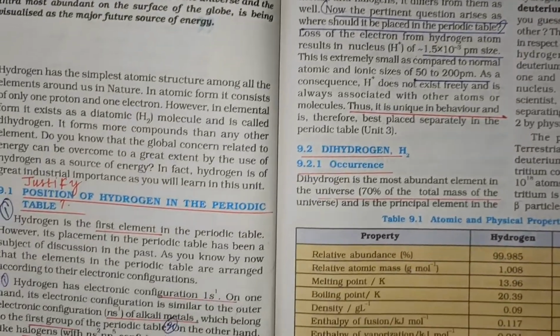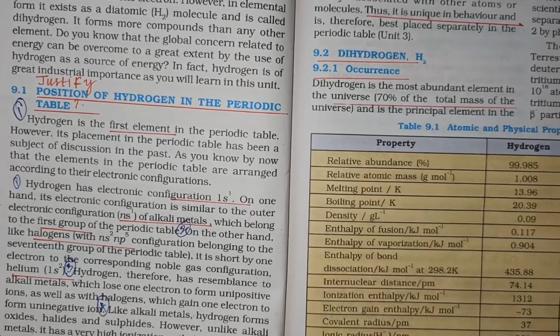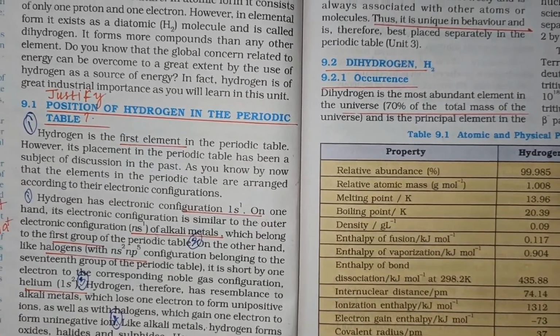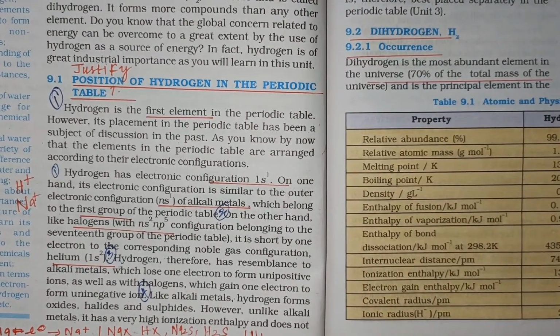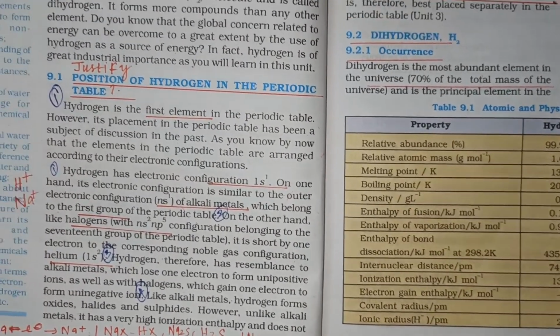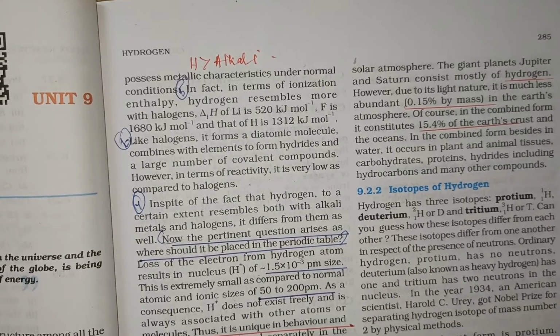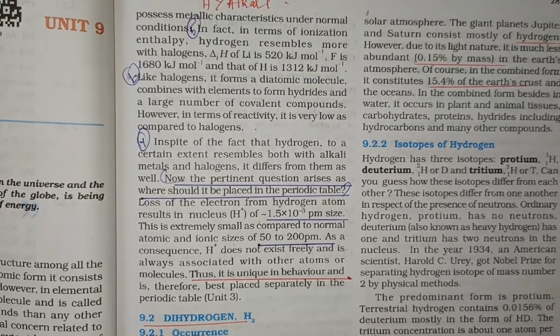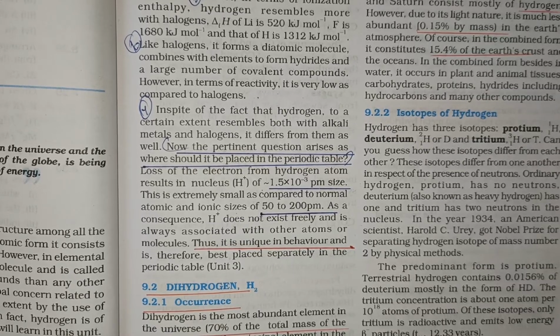So these are all the points which justify the position of hydrogen in the periodic table. It resembles alkali metals and halogens in some of the properties. It also differs from alkali metals in some of the properties. Because of its monatomic state and the size of the monopositive ion, it is always present as a diatomic gas. So with that, it is placed at the top of the periodic table.